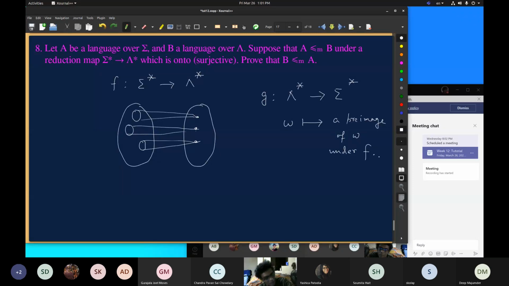Quickly tell. What else do I have to do in order to make it a reduction map?